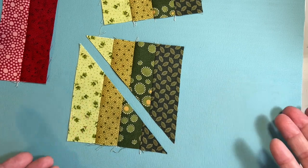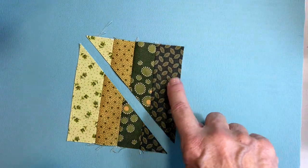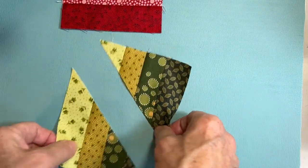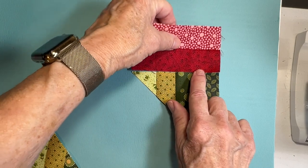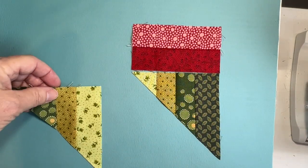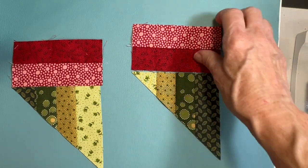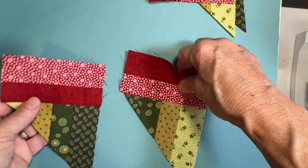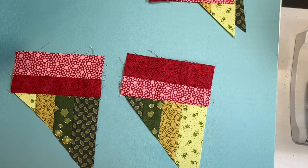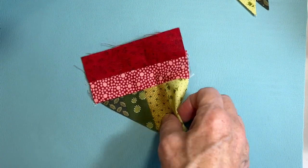Cut them all this way — don't cut them the other way; it makes a difference. You're going to have two triangles. On the one with the dark stripe, you're going to take your red strip and sew it to this edge — dark to dark. On the other pieces, you're going to take the red and turn it around and sew the lighter strip to the piece with the lighter stripe. When you're done you're going to have four pieces that look one way and four pieces that look the other way, and then this is the part where people get a little confused.